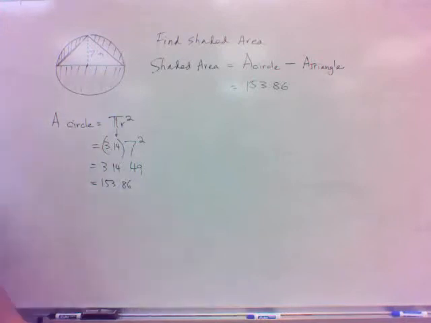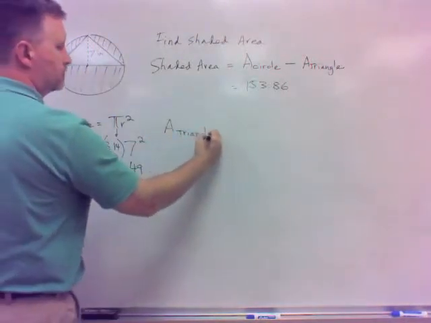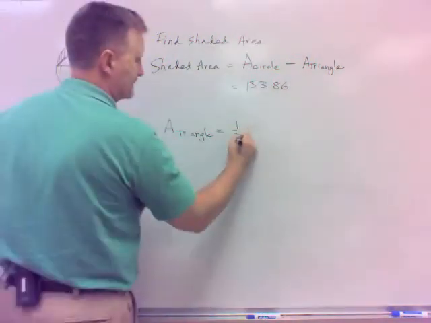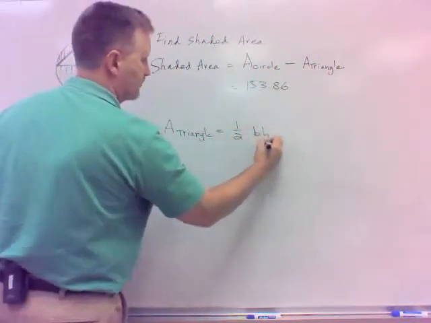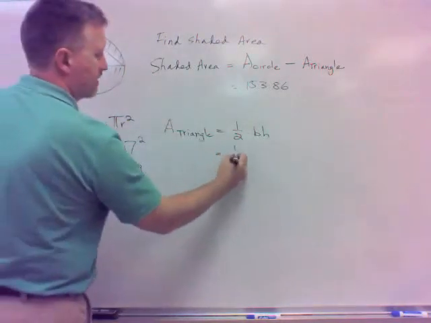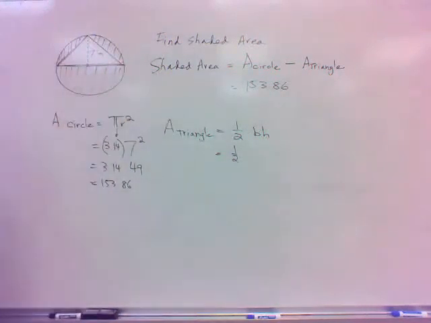What about that triangle? Triangle area, another formula. If you don't know, you need to know. It's 1 half base times height. Okay, well, what is my base? Well, let's call this the base. All the way across. Do we know that? It's not given.